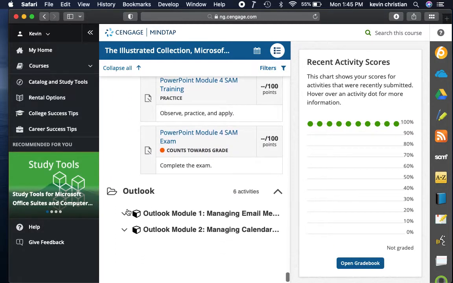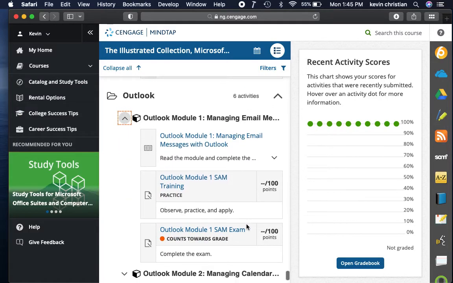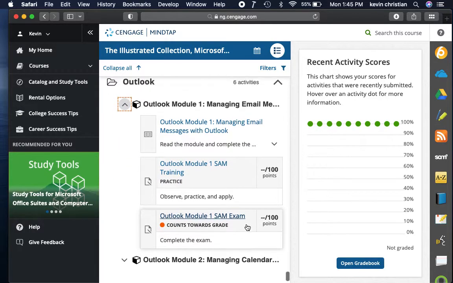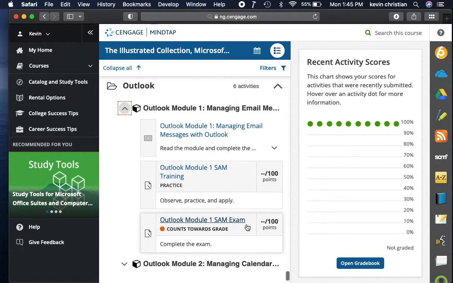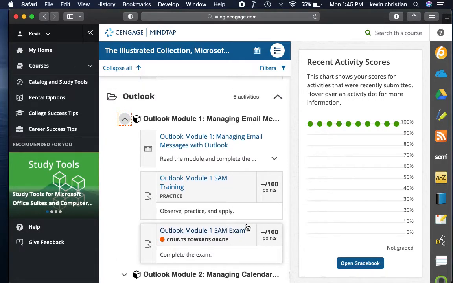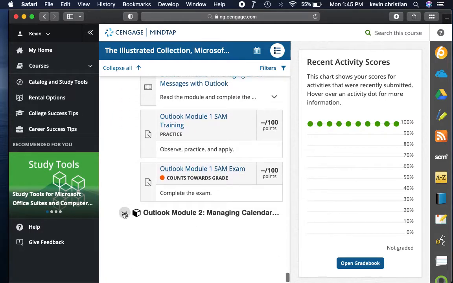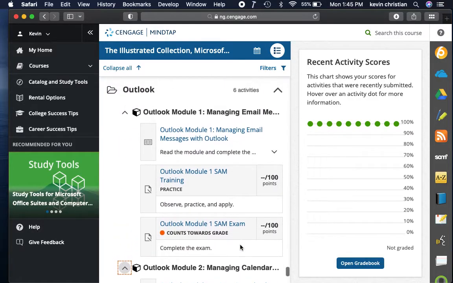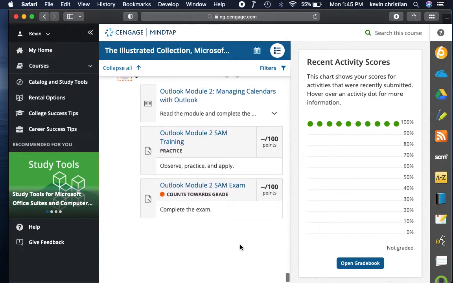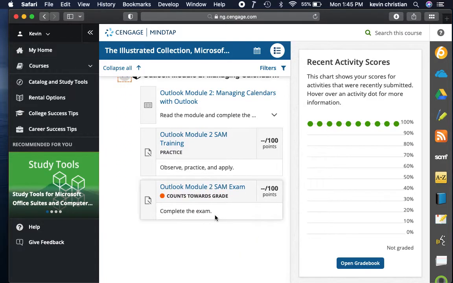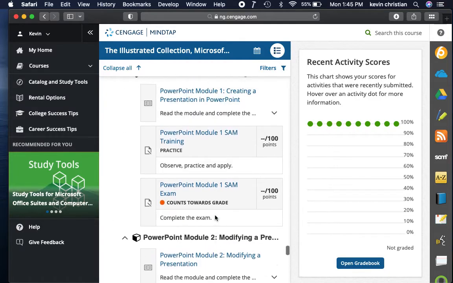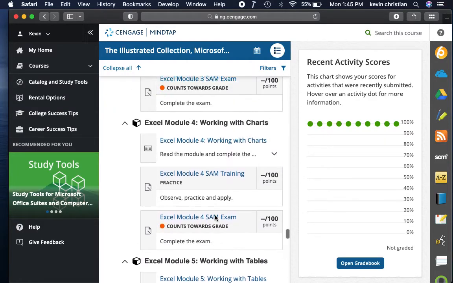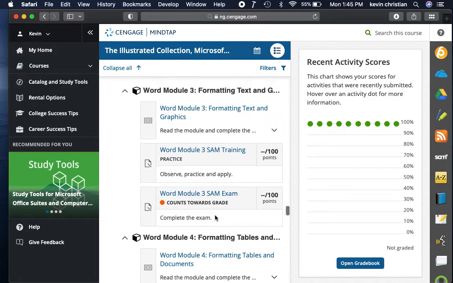Okay, and then Outlook looks like it's going to let me coast through this last week of the semester before exams or something like that. So managing email, and then managing calendars. So that'll be good to have in the last couple weeks when we probably have some exams to take. As you can see right now, I'm working with a full 100. So hopefully I'll be able to maintain that. And then I don't think we have a midterm for this particular class.